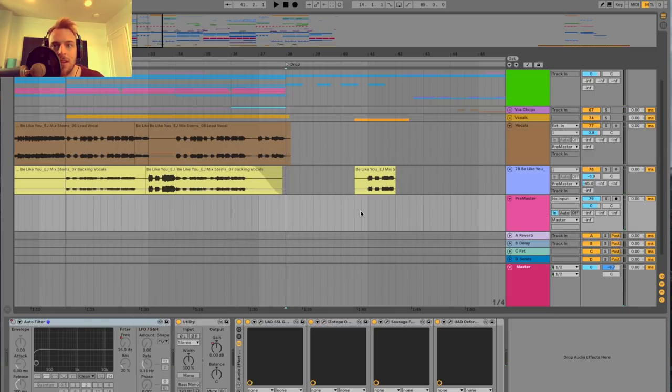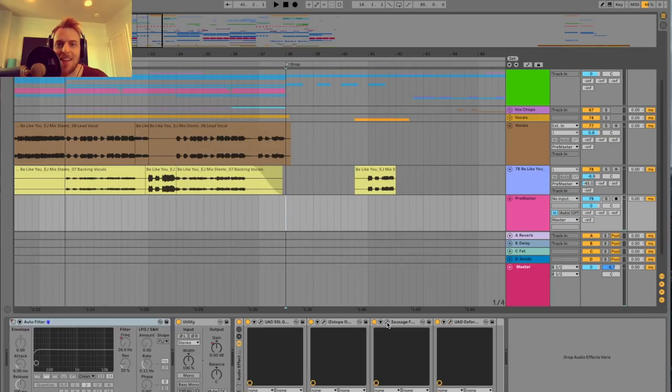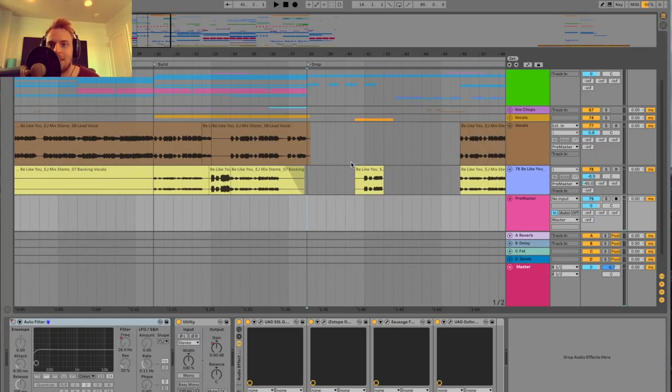But then what I did after that, I added another limiter, which I had demoed at the time, and it's expired now, so it's not doing anything. But this is just another limiter. I bet it's getting another 4 dBs or something of gain on there. I found that stacking two limiters next to each other and having them both work not as hard as they would be on their own, you can get a little more volume while still preserving the sound and not adding too much distortion to it. And then for some reason, there's a sausage fattener on here. Someone said to put a sausage fattener on your master and just leave it at zero. I don't know if that does anything, but I did it on this track.